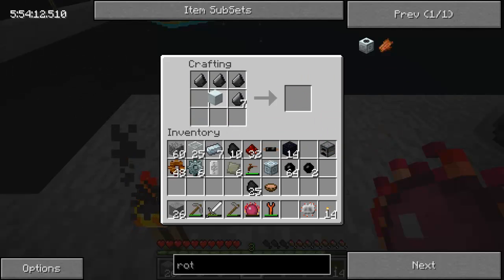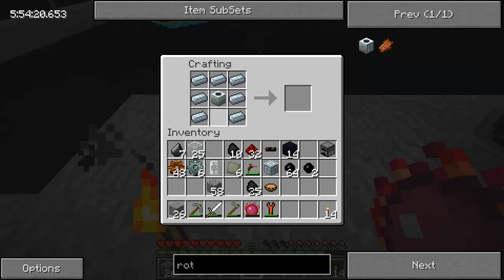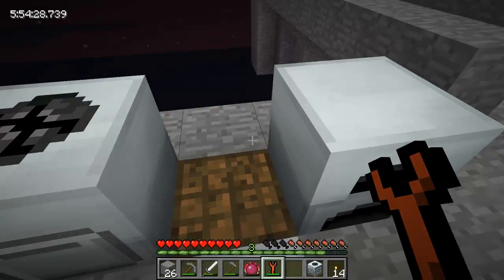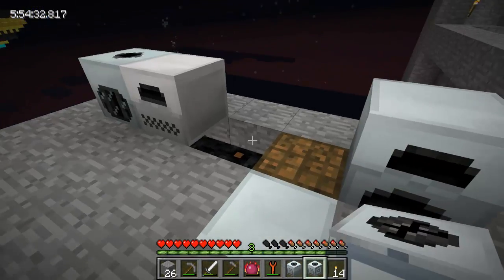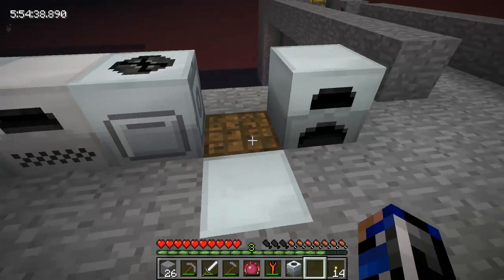Throw this in with the flint, some of this, and we might as well add an electronic circuit just for giggles, you know. And finally, we'll put this in with the advanced circuit to make the rotary macerator, which will give a lot of awesomeness. Now that means when we right click that, we got a macerator back. So when we place this down, you can see that there's a speed for RPM.